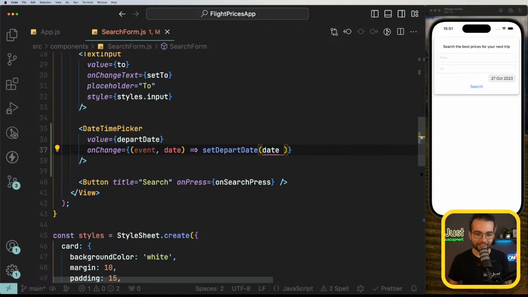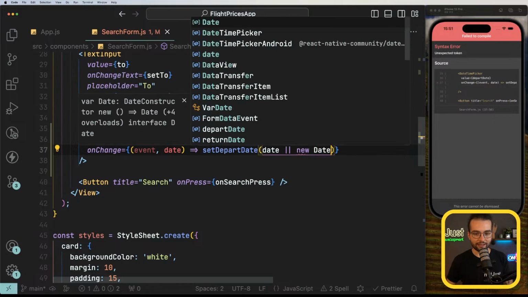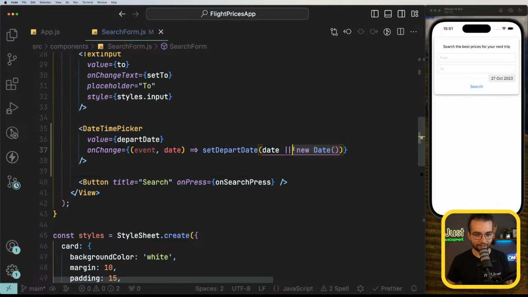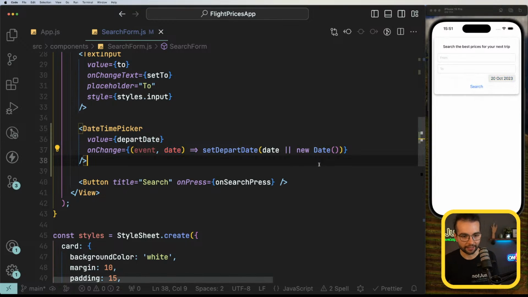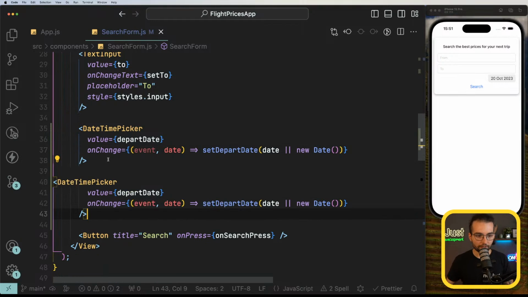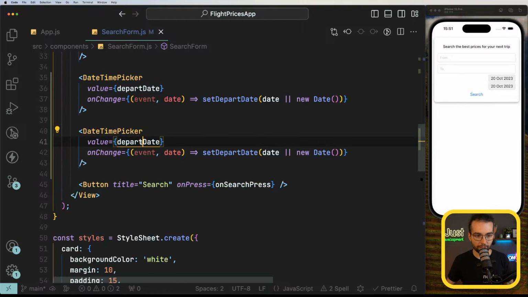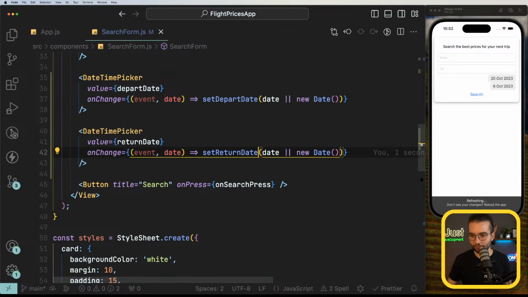So alternatively, you can do date, or if date is undefined, today's date, a newly created date. This way, it's either the date that the user chose, or if the user didn't choose anything, it's going to reset to the current date. We can do the same for the second one, about returnDate and setReturnDate, just like this.